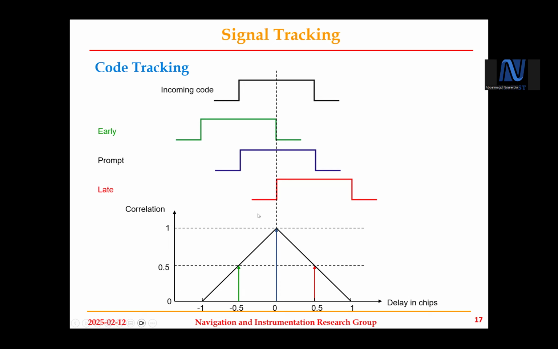Now, this may also answer your earlier question, but this has to do with the code. If the input to my correlator is the late and early to keep aligned, why do we need the prompt? We need the prompt to extract the information. If I am aligned with that, I can hit those 2 bits to get rid of them. How can I do that? This is how demodulation works. If those 2 bits are aligned, I can remove this extra bit from the code and keep only the navigation message bit, which is the thing I'm interested in.